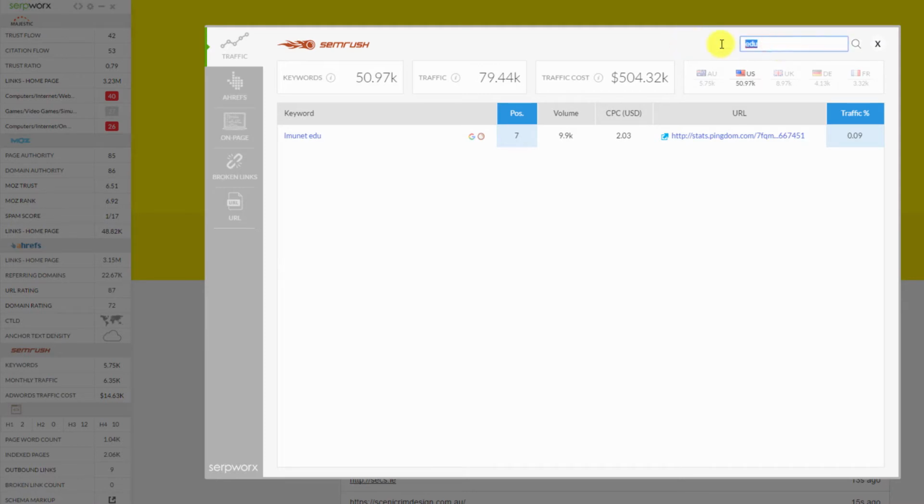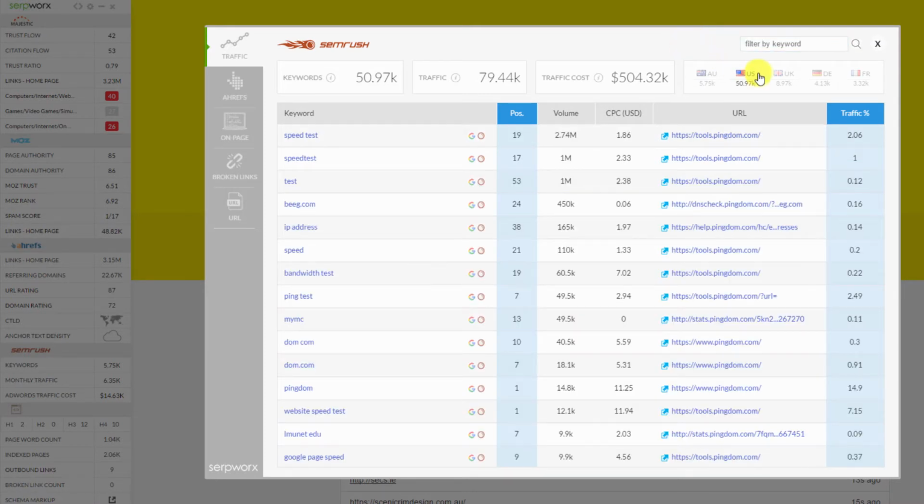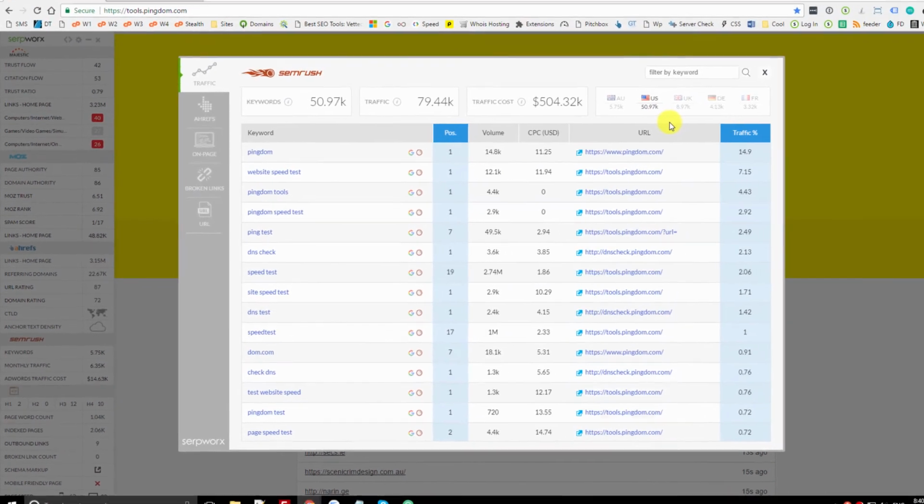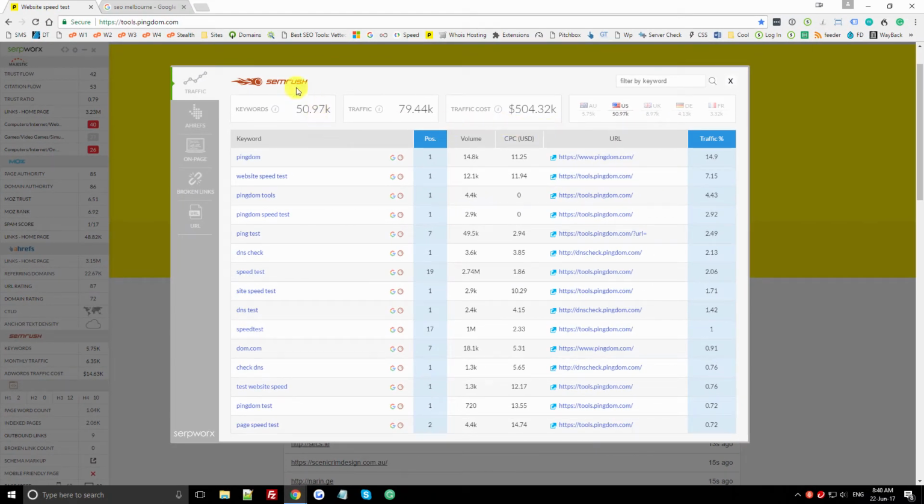The country logic up here is completely automatic for you, so that if you've come to a site from google.co.uk search results, it would automatically recognize that and would show you the UK traffic results there. And if you've just visited a website like I just did from a bookmark or from a link or something, it will automatically recognize what country top level domain you're on, and it will show you the traffic for that domain extension, which is why we're seeing the US traffic here.